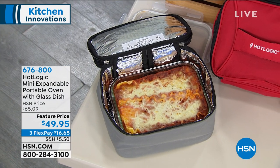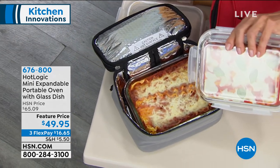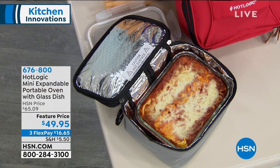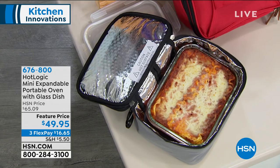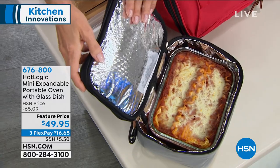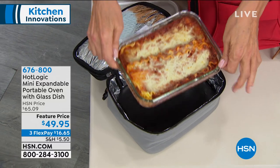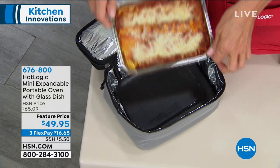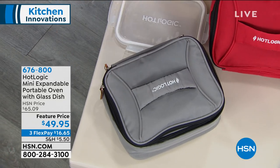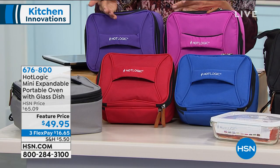Whether it's healthy or not, that's up to you. We've never offered this with the full-size glass container — four-cup capacity. So you can make your own personal lasagna, or you can buy it frozen and pop it in here. You can see how this reflects the heat throughout, but even the inside doesn't get hot. The heat deck technology means you set anything flat-bottomed right on it, and your lunch is going to be ready. You said 16 hours from frozen chicken to a full meal — that's an extreme option. If you did a frozen dinner, how long would you say it would take?